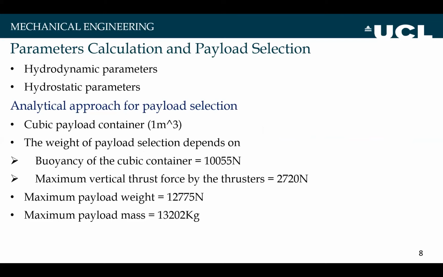The parameters were calculated. For the Minerva HAUV, the hydrodynamic parameters were taken from the research at NTNU, whereas they were calculated for the cylindrical payload and cylindrical manipulator and the payload. The effect of all the hydrodynamic parameters were taken about a combined center, which is the center of the payload.